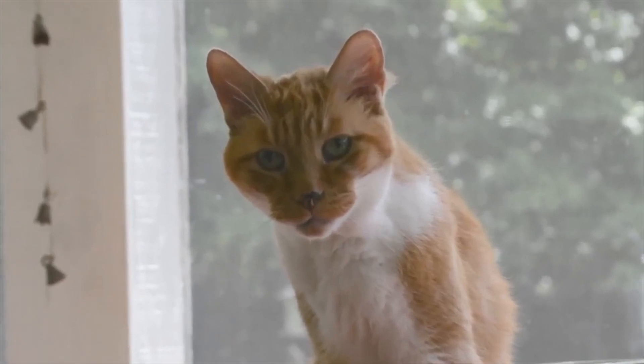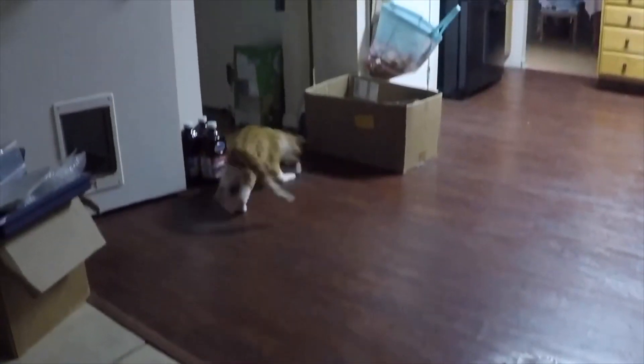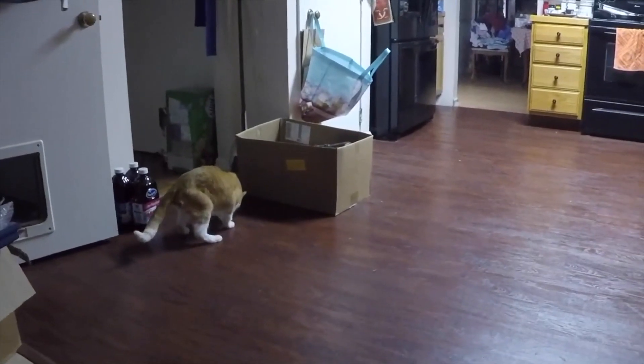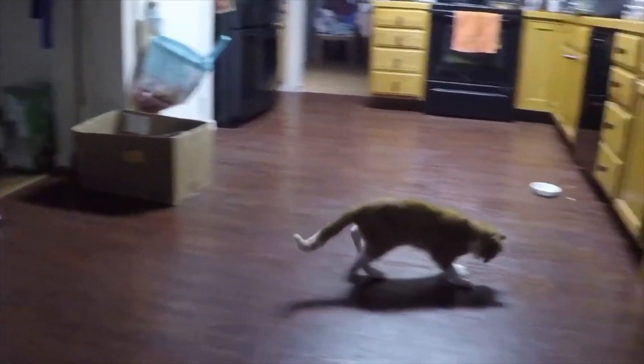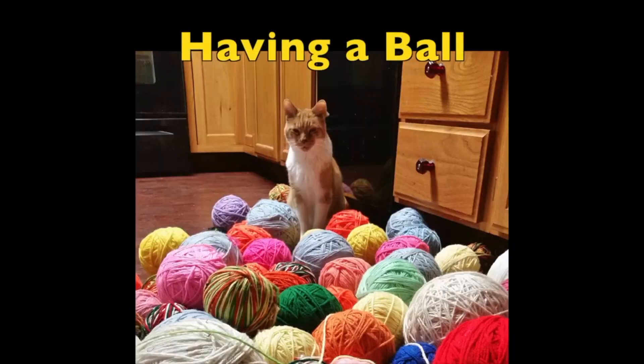As a little treat — here's what happens around three o'clock in the morning when I'm doing web work. Here's my cat coming down, playing with a mouse, meowing, and just having a good time with me in the wee hours of the night. I thought I'd throw this in as a little treat — y'all please enjoy.